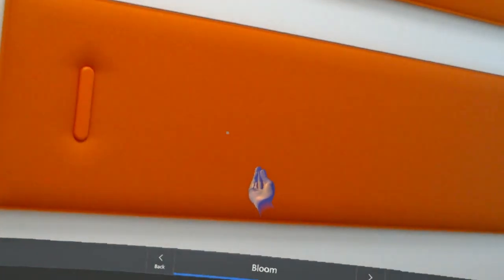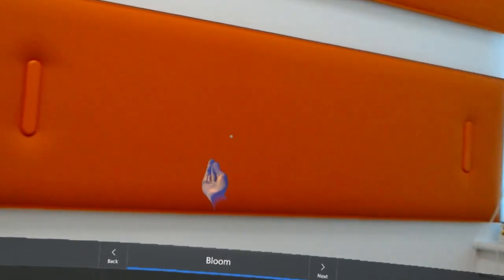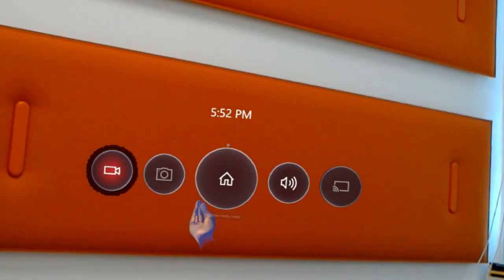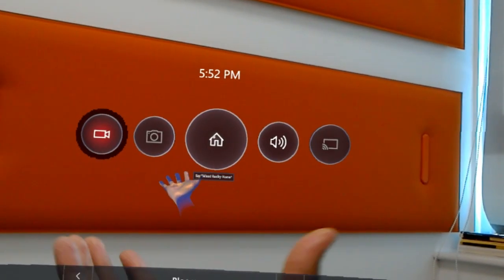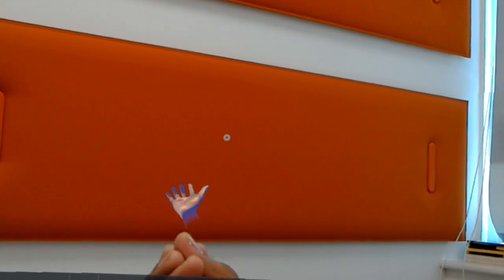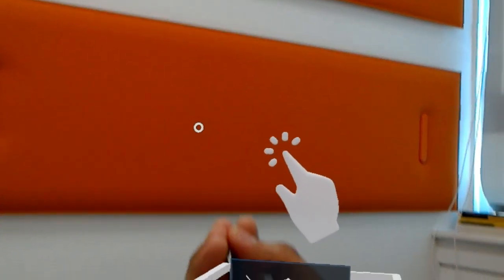You're super close now. I only have one more gesture to teach you. It's called bloom. Here's how to do it. Hold out your hand, palm up, and touch all of your fingertips together. Then open your hand, like this. It's a bloom. Go ahead and bloom to leave this app and go back to the HoloLens Start menu. Whenever you do the bloom, it will bring up the menu, like you can see here.